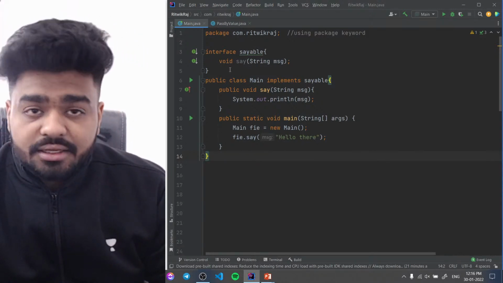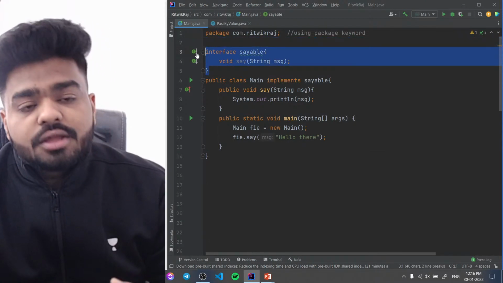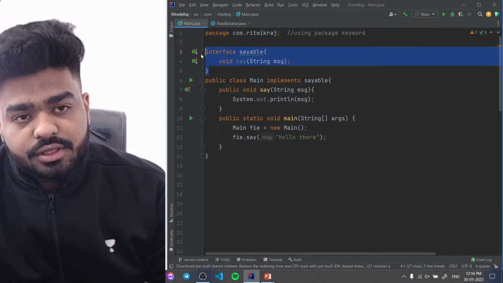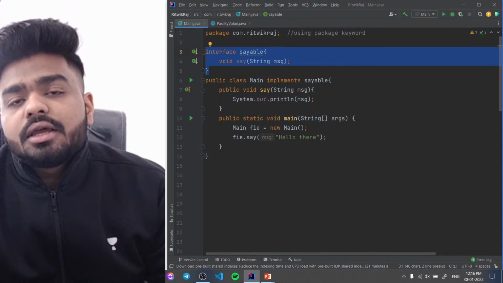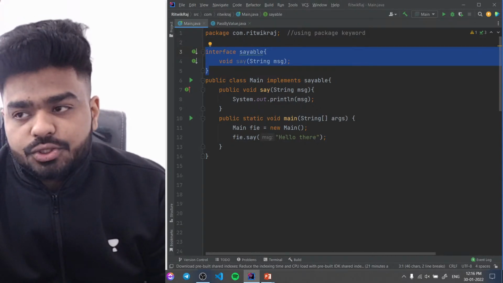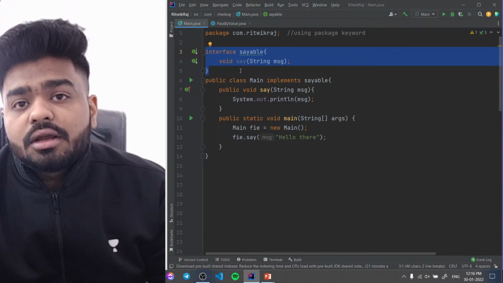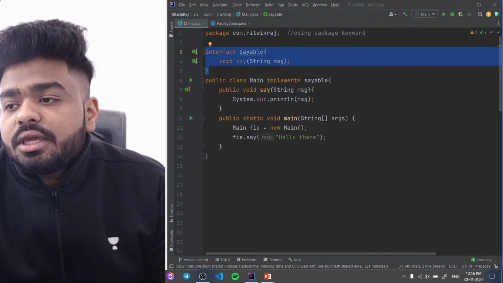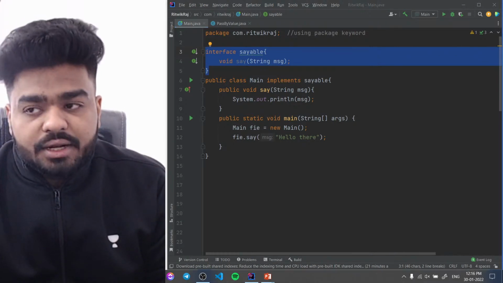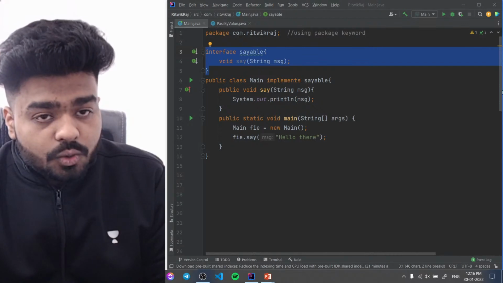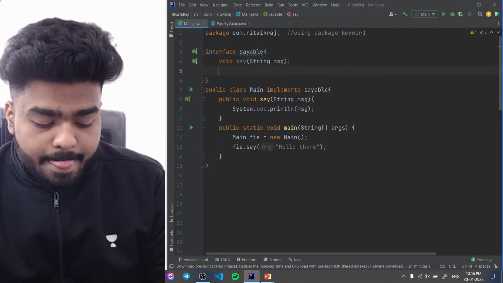That's totally fine. But here, this is what is a function interface. So this is what is called a function interface. Okay, very easy. It will give you hello there as the output. There's no change, but this is what is called your function interface. So let's try to see how else we can write, what other things we can write in our code. So have a look at this.